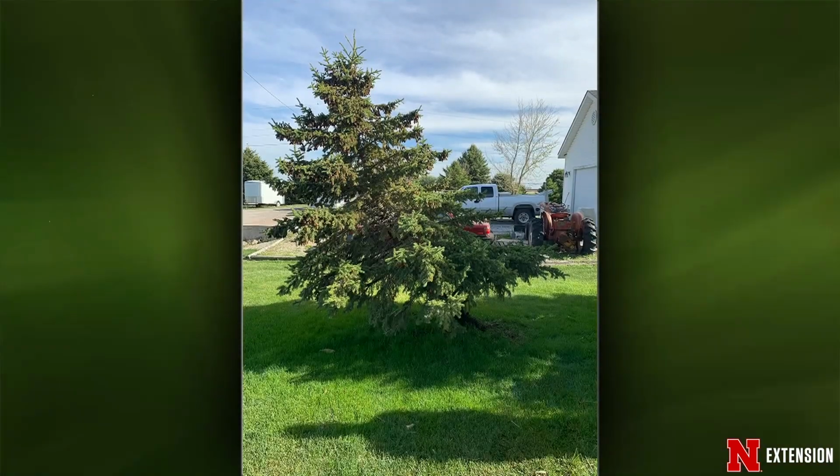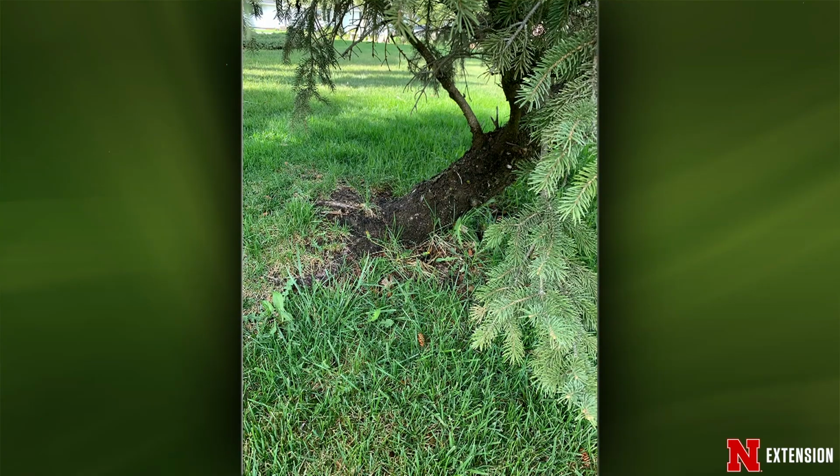All right, Elizabeth, we have a really interesting question to begin with: can we save this tree? This is south of Kearney. It was blown over and staked up a few years ago. The stake was taken off for mowing, and we can see the results. And I think we can see it here, and we might have a second picture that shows the base of this particular tree. Yeah, so they're wondering, can this tree be saved, or what do we recommend when a tree this big blows over, Elizabeth?